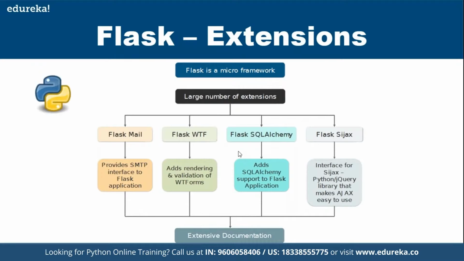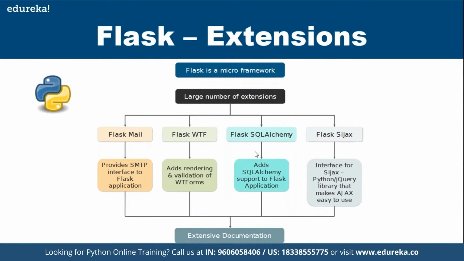What Flask says is, hey, for SQL or email or other things, Ajax or whatever you want, you should have plugins, and I will leave it up to the user to decide which one they want. So they are provided as extensions rather than being put in the framework itself. Whereas in a web application framework like Django, at least the database part is integrated. Here it is not integrated. These all come as extensions.